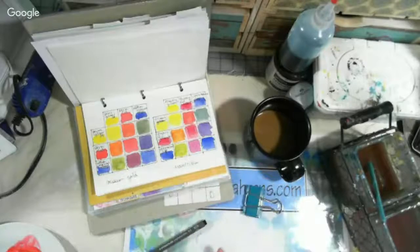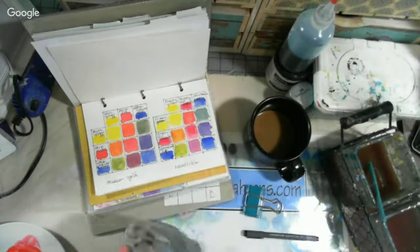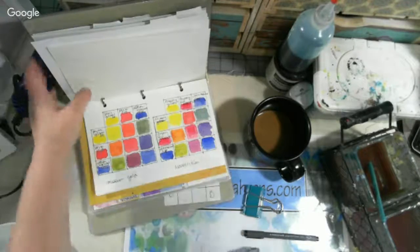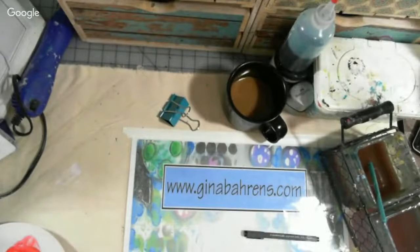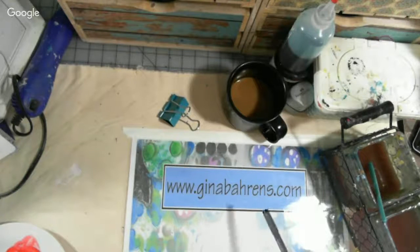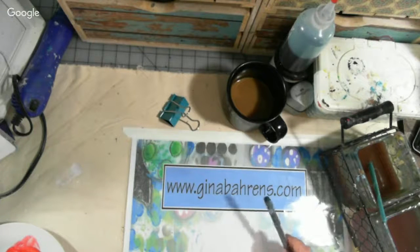You're welcome. So you guys can set up with your friends some swatching parties, and get on the Facebook group. We have over 1,000 members now, and we're growing quickly. And see if you can find some art friends that are near you to get together to do a swatching party. And you guys can compare paint brands. This is my website. You can get information on the Facebook group, information on the companies we've talked about today, and all of that stuff here.